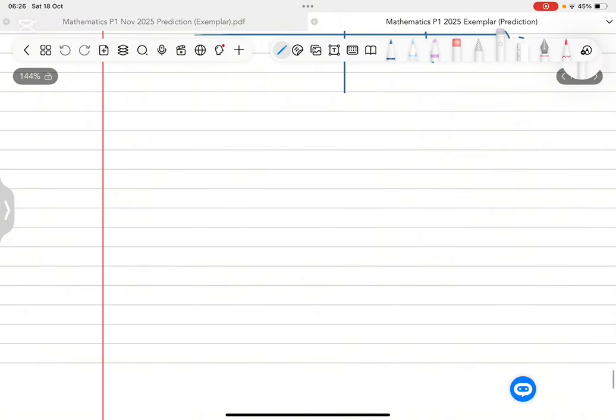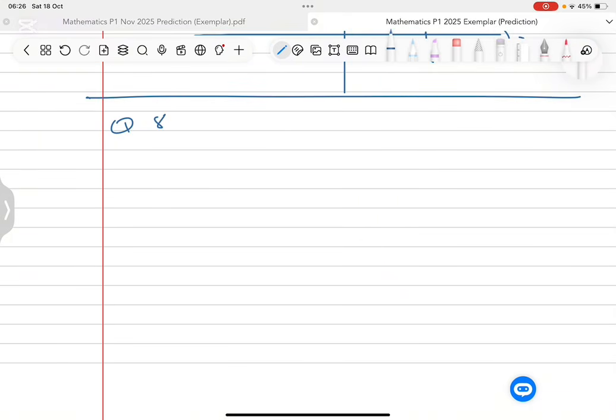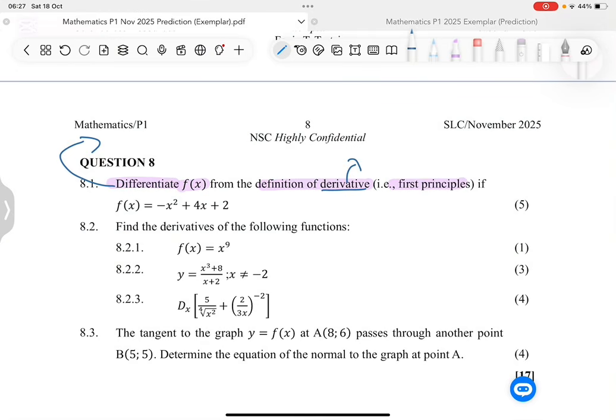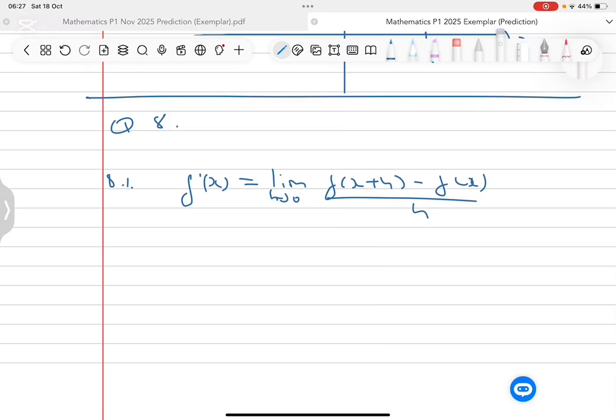Now the definition or the first principle that we use is an equation that looks as follows. f prime of x is equal to the limit of f of x plus h minus f of x, as h approaches 0. We also divide it by an h there. Now this formula will take the function that we are given and change it to a new function. That's what we call a derivative. And we use this small prime to show that we are finding a new function. This is not f of x anymore.